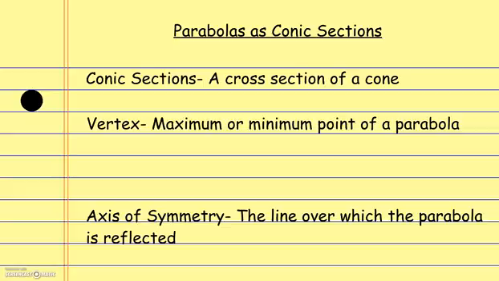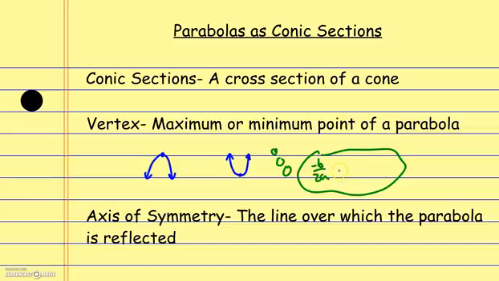The parabola starts with a vertex. That's the most important point that we need to find. And the vertex is either the maximum or the minimum point. If I have a parabola that opens down, I get a maximum for my vertex. If I have a parabola that opens up, I get a minimum for my vertex. All right, so this is the vertex. And remember, in case we've forgotten, our formula for the vertex is the opposite of b over 2a. That gives the first value, and then we have to plug that in. Okay, so that's how we find our vertex.